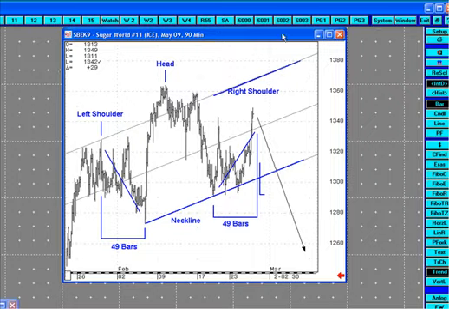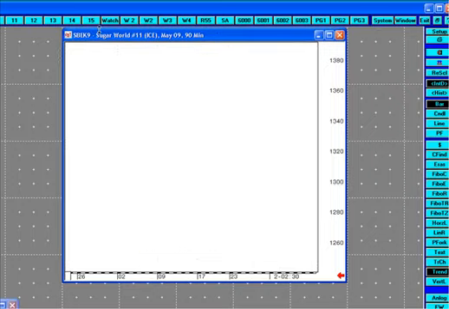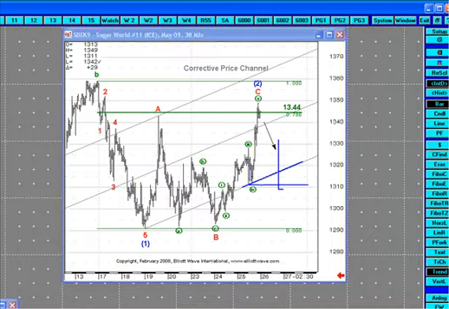Here was a small head and shoulders pattern that I was working with regard to sugar. But the 5-wave move that we've recently done in sugar, I believe, is wave C of a flat wave 2. We have our wave 1 to the downside, A, B, C. Here's wave 2. Now, what I would be doing with regard to the application of the technique is number 1, and Bill, I'm going to make you do the homework here, I would begin with, say, a 60 or 90-minute price chart of the key or critical levels for the week in sugar.